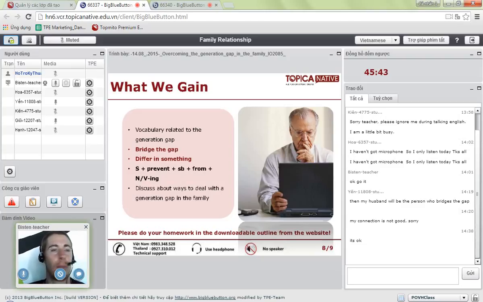Right, that would be a nice comparison. Not only "their life wasn't modern", but maybe put this in a comparison form where you say not as modern as the life of youngsters nowadays, with the word "as" in between, or then with an "a" or "s". All right, that's what you can use to compare. Otherwise, yeah, that's basically it.